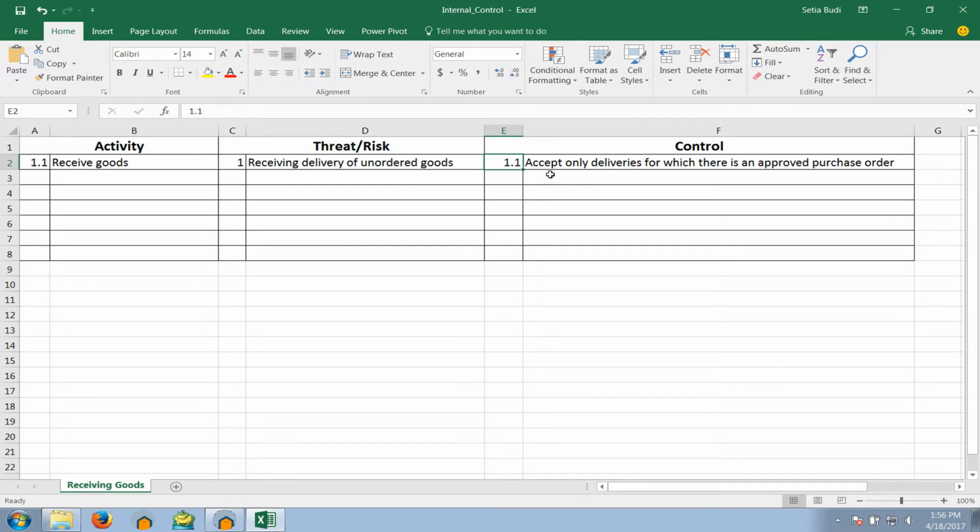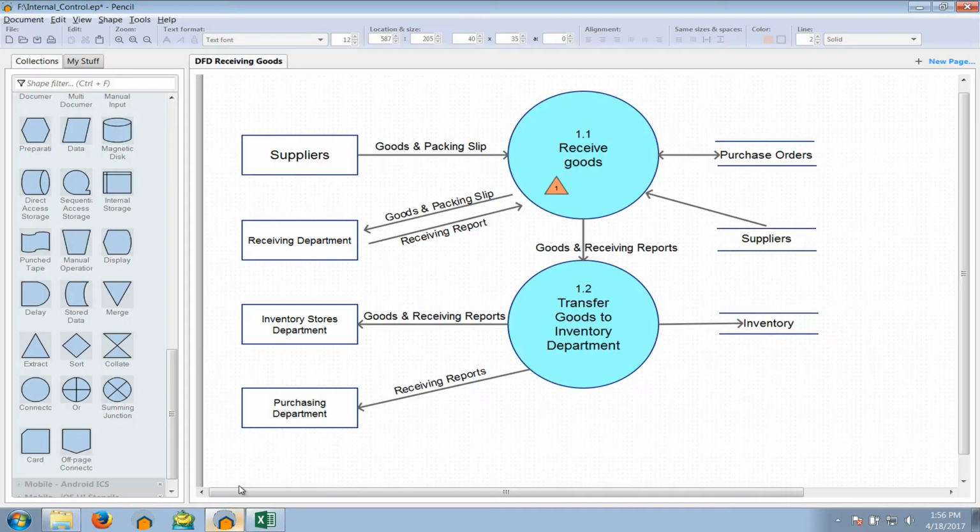Basically, in this case the supplier or the vendor will send the goods accompanied by the packing slip, and then the receiving department will check the purchase order table to see whether we have purchased that item or not. If we never purchased that item, we will reject the item; we won't receive it.